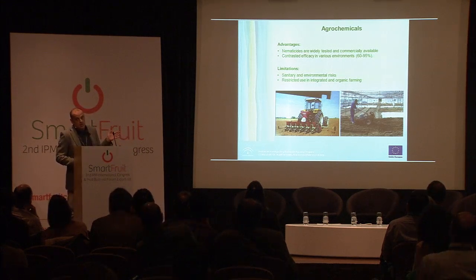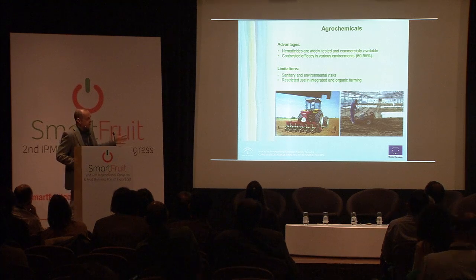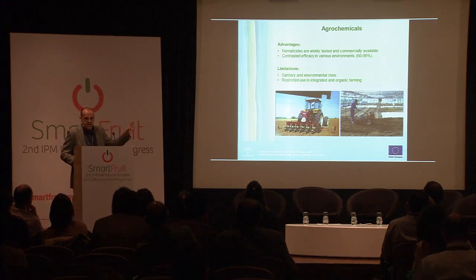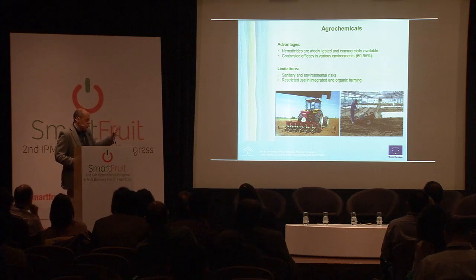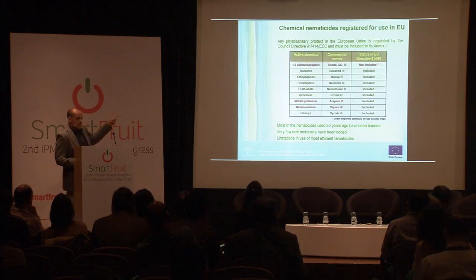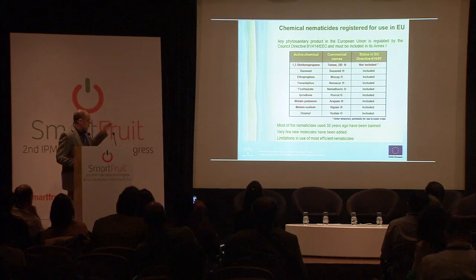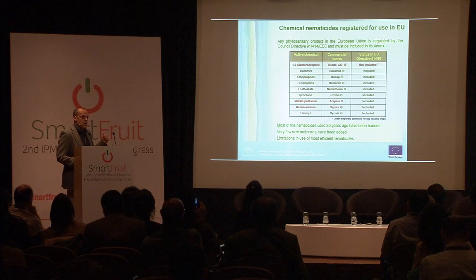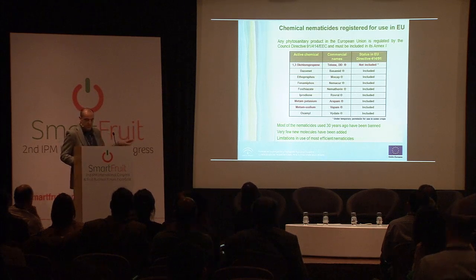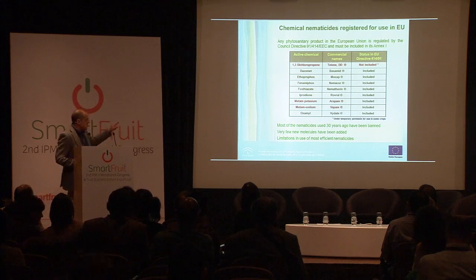First of all, we have agrochemicals. This is a traditional method in our struggle against nematodes. Of course, they've been widely tested in many kinds of conditions. They are commercially available, or they were, most of them, and the efficacy was well contrasted in various kinds of environments. Obviously, there are certain limitations which are very serious, and that's why many of them are now forbidden or have a very restricted use. Basically, health and environmental risks. In this table, we can see what agrochemical products are authorized right now within Annex 1 of the European Directive to use for nematodes. Now, that doesn't mean that we can use all of them for all crops. As you know, there are limitations according to the crop, and very often we just can't use them freely.